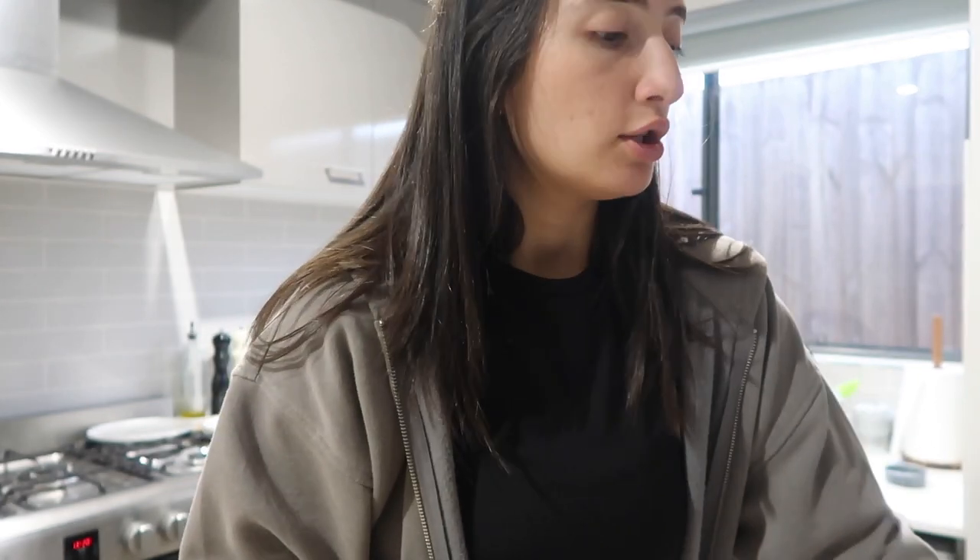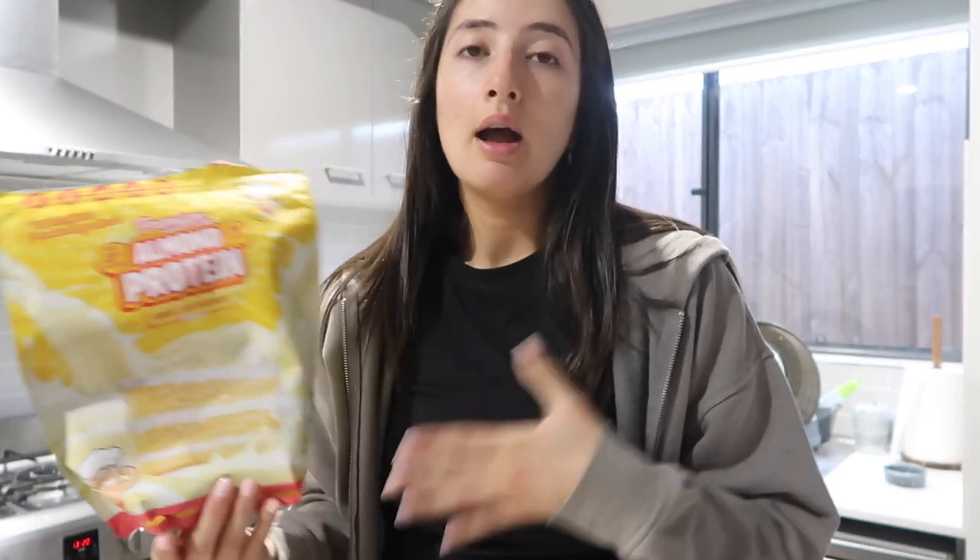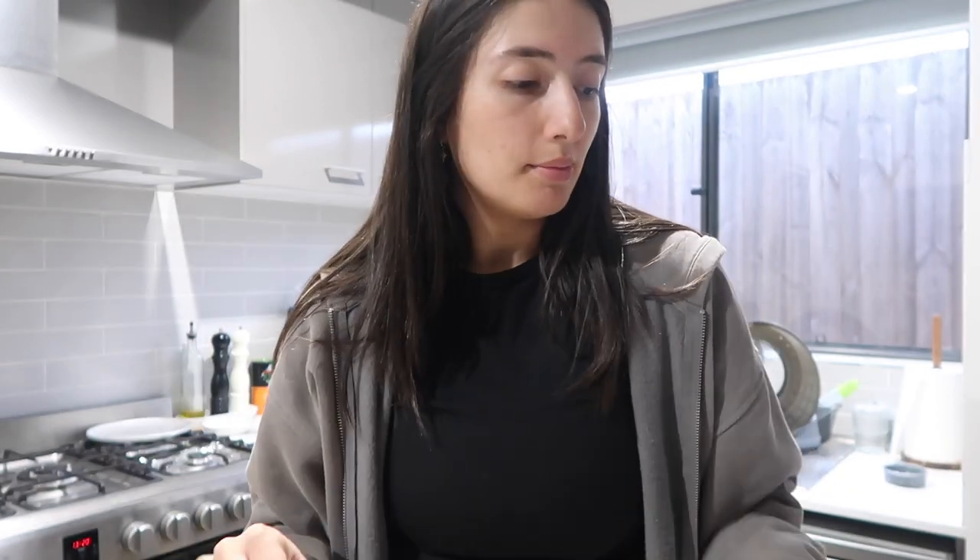I'll show you what I'm having after the gym. I'm actually going to make a little smoothie for breakfast today because we're having takeaway tonight, which will show you like what my lower calorie, high protein option is from McDonald's. For breakfast, I thought I'd keep it light but protein-filled. We're going to be making a vanilla raspberry smoothie. I'm going to use frozen raspberries, almond protein by Macromark — it is amazing, I use it in my baking, my oats, everything. Just some unsweetened almond milk and then some vanilla yogurt. I'm going to get the blender out, put all these ingredients in and then I'll show you the final result.